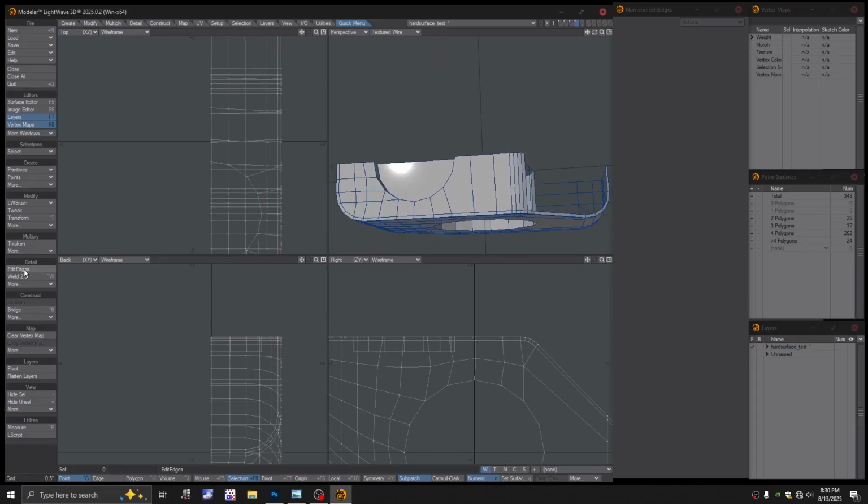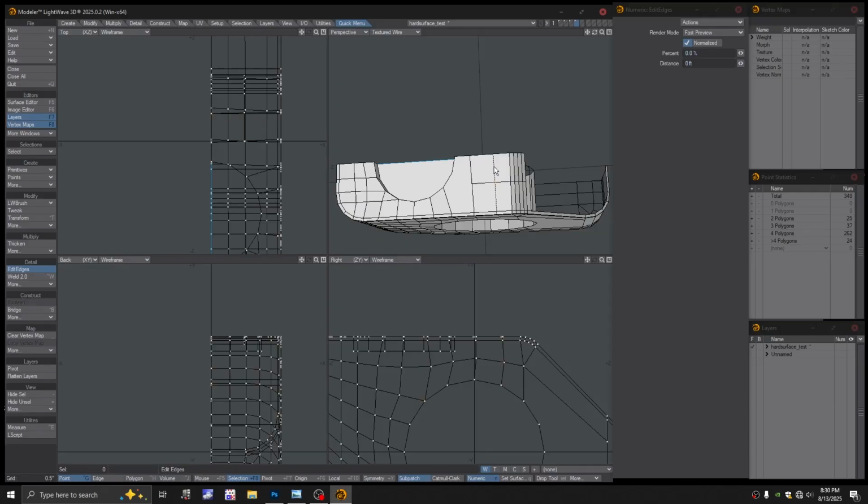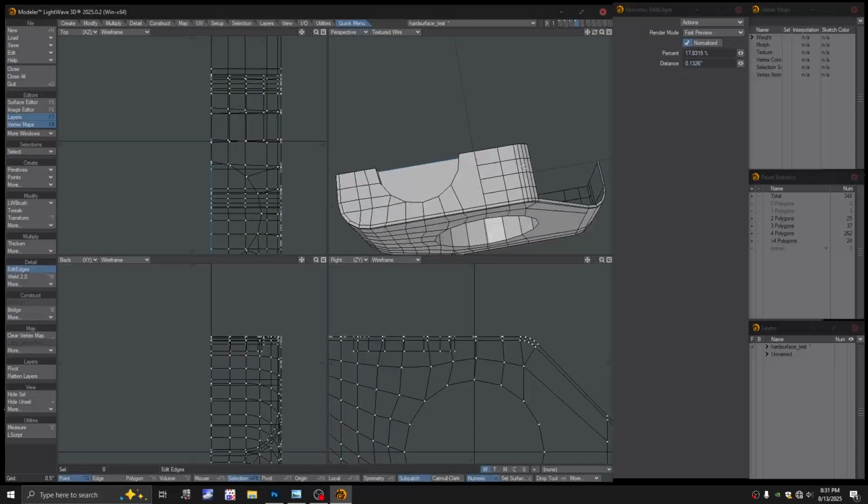See what happens if I make an edge right here and here. Maybe one more. Let's move this up some more even.